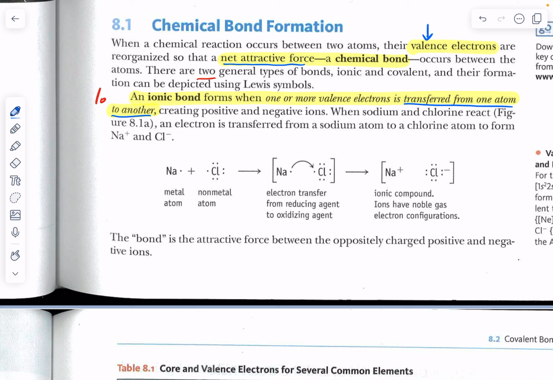So a good example would be if we do the electron dot structure, the Lewis structure for sodium, and we show its one valence electron in its outer shell. Remember, sodium is going to have two electrons representing hydrogen and helium, and then it's going to have eight electrons in the next energy level, representing elements 2 through 10 being neon, and then in its outermost energy level, it's going to have one electron, its 11th electron. That electron is the one that we represent with a dot.